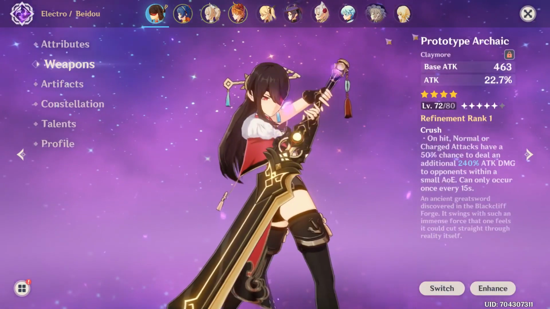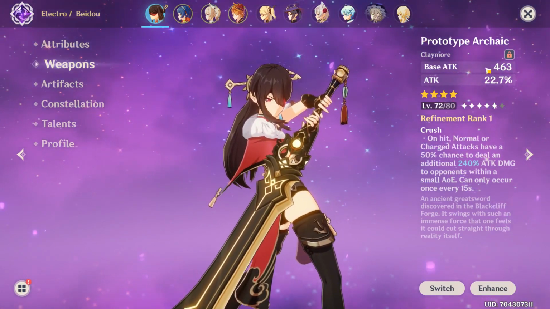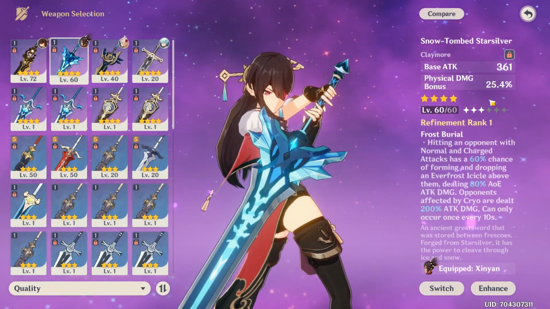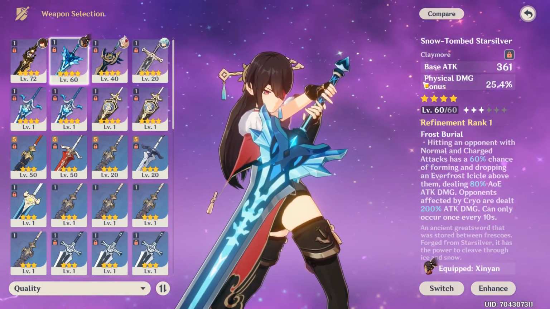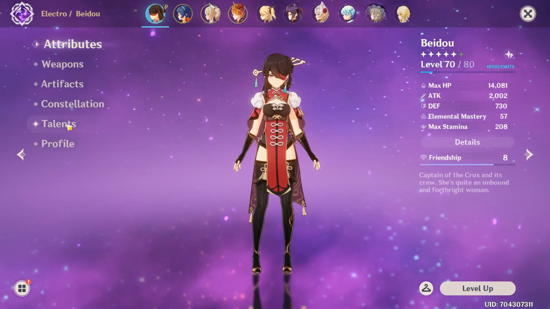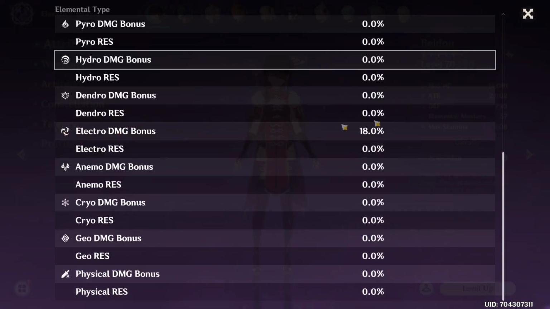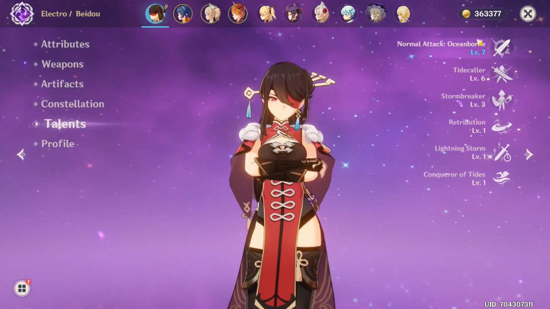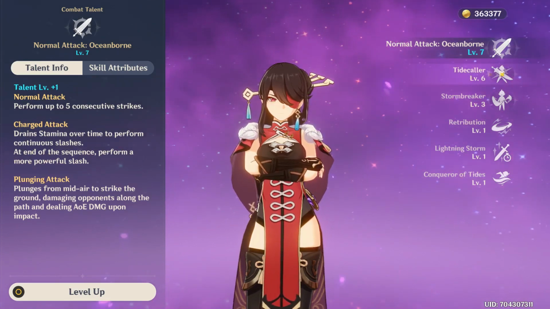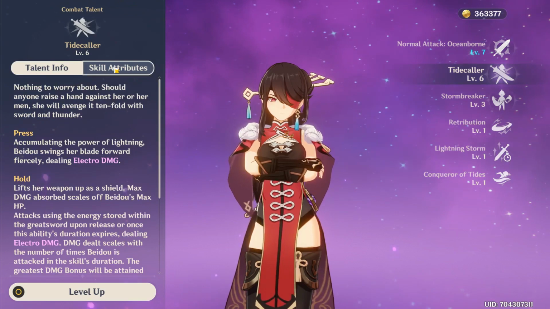So weapon wise, I'd strongly recommend the Prototype Archaic, because first off, it's the best free to play claymore that you'll be able to obtain for Beidou. You could use Snowtombed Starsilver like I did in my Xinyan build, but it benefits only physical damage. Xinyan works a lot better with physical damage, whereas Beidou can use physical damage most definitely, because you could use it only to auto attack, but the other skill in her build strongly uses electro damage, and it's really good. So you could obviously use your normal attack, which is 5 hits, and your charge, plunge attack, and what not. However, Tidecaller is probably the most fun part of her kit.